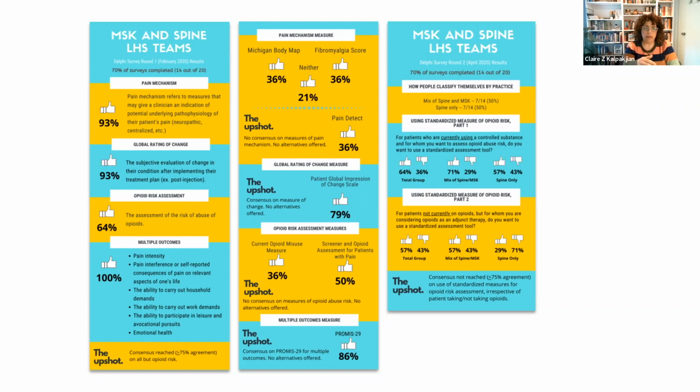The middle column is how the measures stacked up. Again, measures were offered, or they could propose an alternative. Very few alternatives were proposed. There's a lot of variability on agreement about the measures, as you can see in the upshot thing. And the part on the right is a little bit of how the people responding characterized themselves. And we went back and really asked specifically about opioid risk. And the bottom line was we couldn't get any consensus on that. So that did not advance to be included in the learning health system.